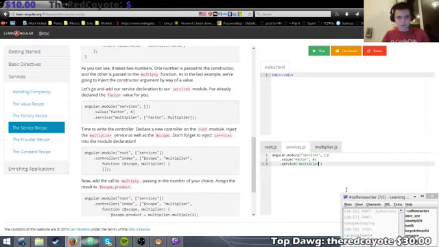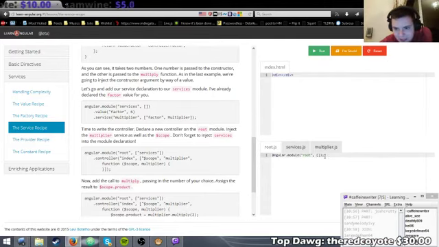Multiplier and pull in factor multiplier. So declare new controller in the root module. Inject the multiplier. Okay, so we got that.